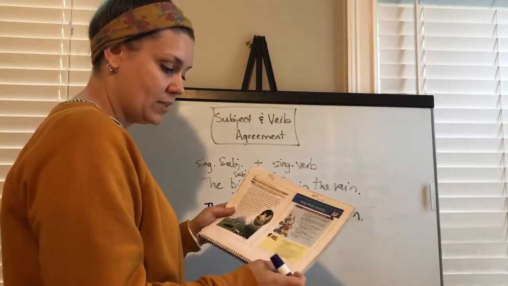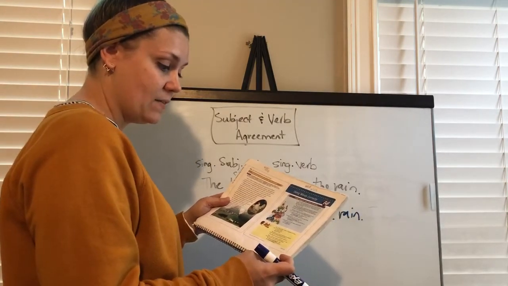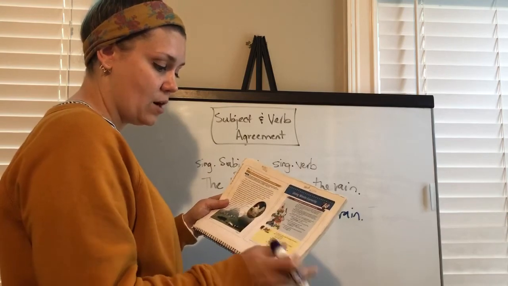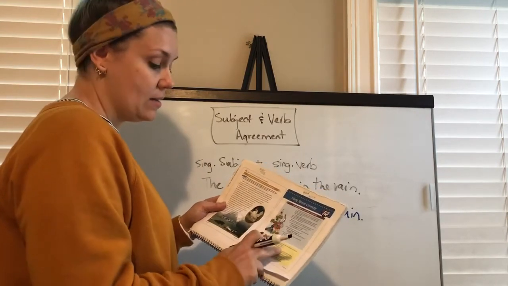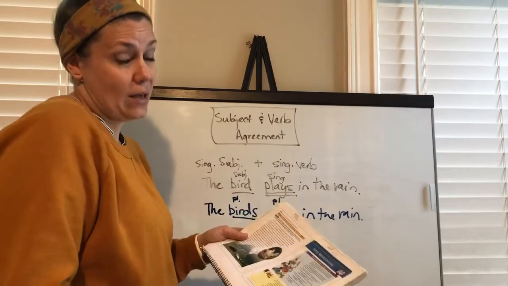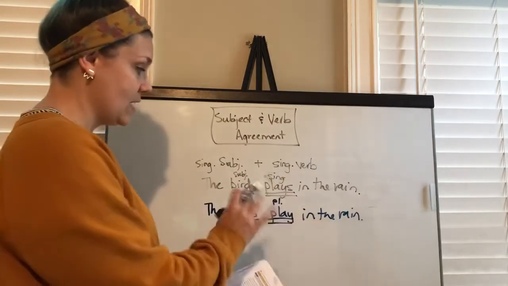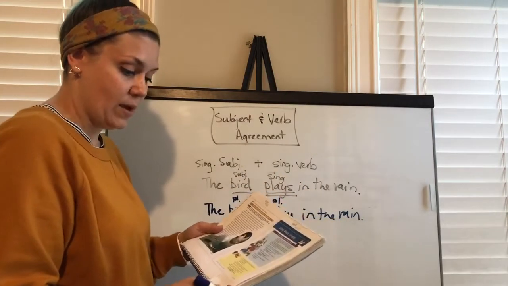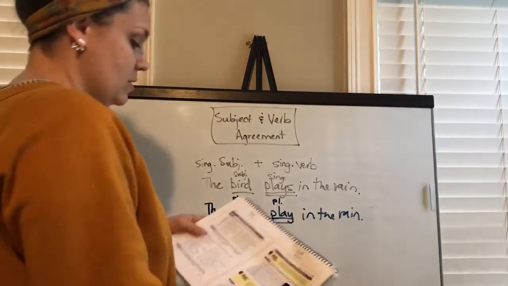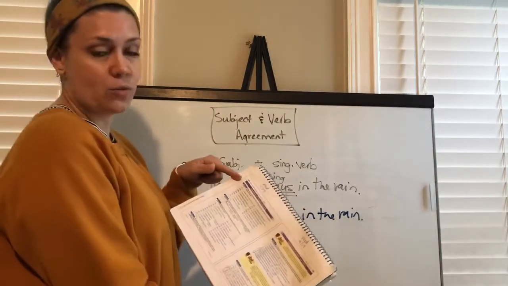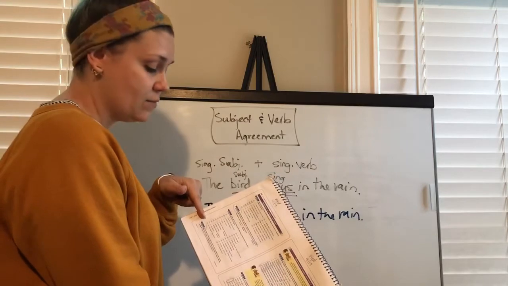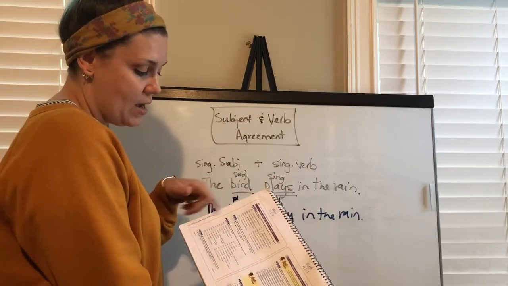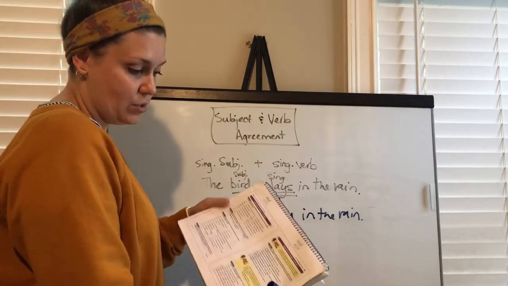And then in this box, this look closely box, it's giving you verbs that are singular. And it's wanting you to notice how all of the singular verbs end in S, because like we said, nouns and verbs are opposite in this way. You're going to be doing some practice with figuring out which ones show singular nouns and verbs and which ones show plural. You're going to do some practice on page 232 with that.